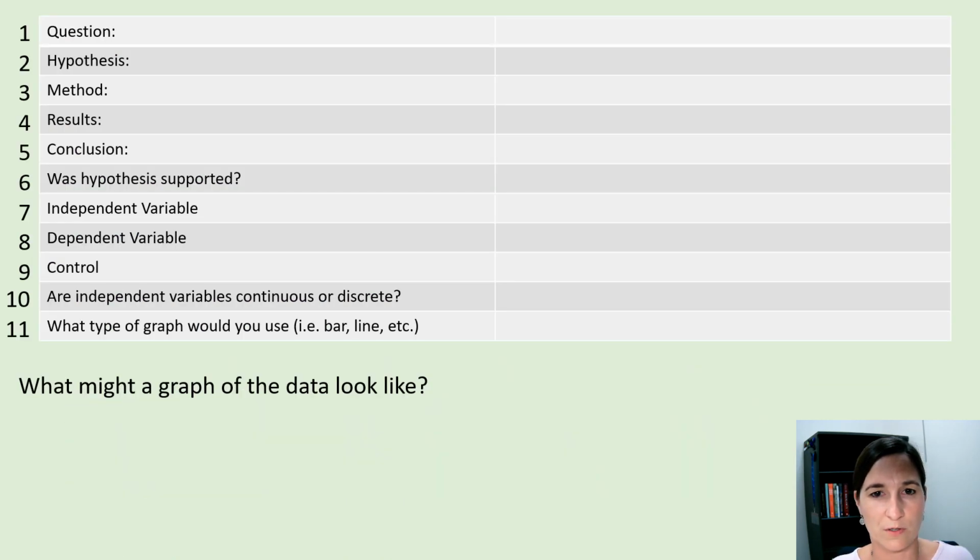Okay, so you paused and you read that text. And now I want you to grab a piece of paper, you can print this out, and jot down the following 11 things and try to answer them. So pause again, use that text to figure out what's the question, what's the hypothesis, what's the method, and so forth. This will take you some time, about 10 or 15 minutes, and if you were in my class, we would be sitting down doing this together. I do want you to go through this exercise. It's going to really help you.